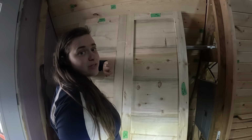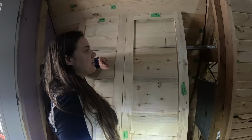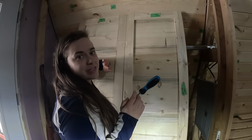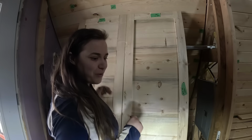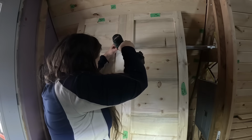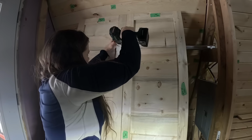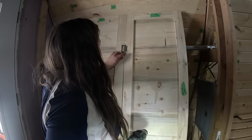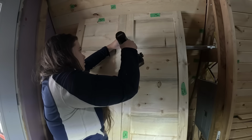And we're just gonna put this door together before we put in the frame because we want to be absolutely certain that the frame is big enough and not too small, because we don't have the best of luck with framing indoors. It's not really our forte. I'll finish putting them in with the screwdriver.